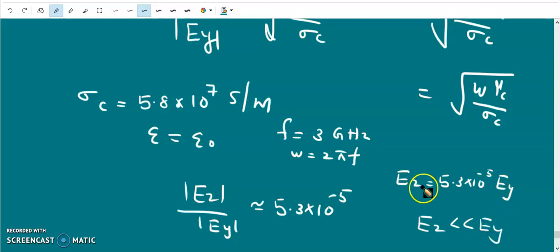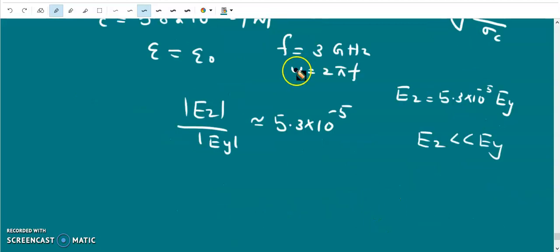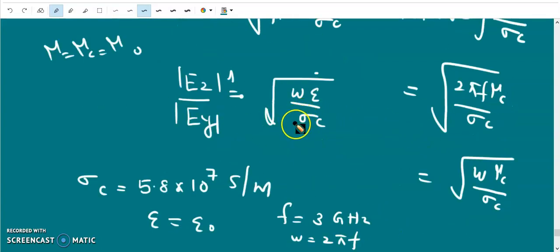So we can almost neglect Ez, and we can retain the designation TEM. So even though the wave along the lossy transmission line is not strictly TEM, it is only TM. Magnetic field is only transverse to the direction of propagation. It is not strictly TEM, not transverse electromagnetic. We can retain this designation TEM since the axial component Ez is very small compared to the transverse component Ey. This is due to sigma c in the denominator of this expression, sigma c being the conductivity of the conductor, which, even though it is not infinity, is very large. So we can say that Ez by Ey is very small.